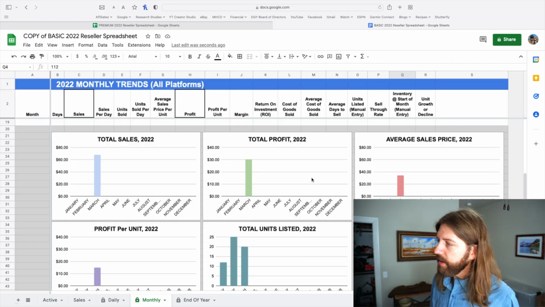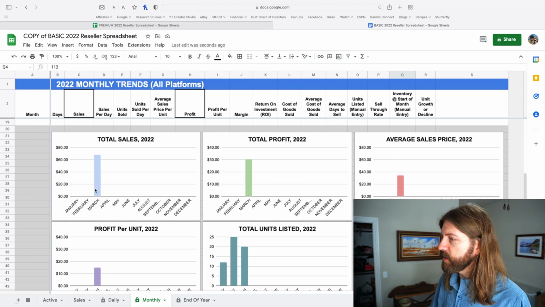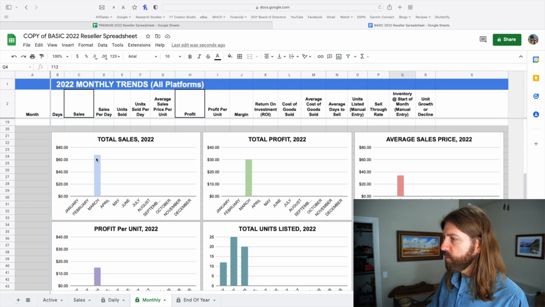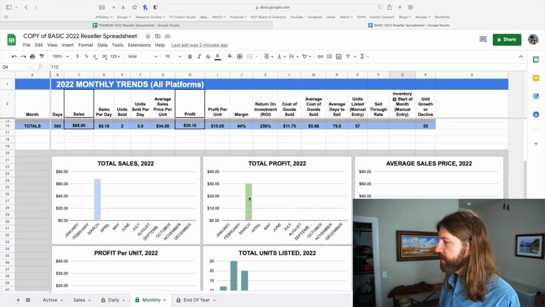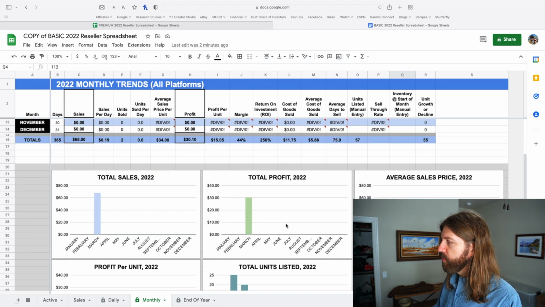And then scrolling down, we've only logged 2 sales, as I've said many times, but you'll notice that those sales will start to show up down here. So for March, those sales are populating total sales. And this is where you can kind of get a visual of these numbers here in this column. Total profit will do the same as the sales. It's going to take this column right here, profit, and put it into a chart.